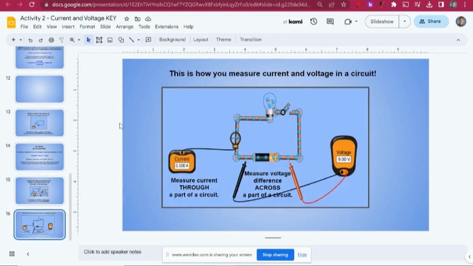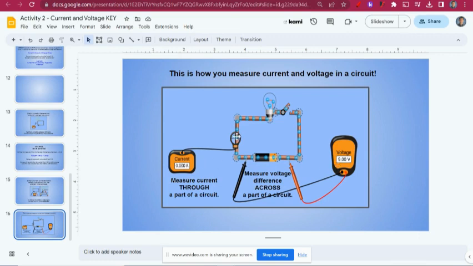All right, and then last slide here is how you measure current and voltage in a circuit. We will be doing other circuits, of course, in the coming couple of weeks. And just remember, with a voltage meter like this, you always put the voltage meter on opposite sides of the thing you're trying to measure voltage across. So if I want to measure the voltage of the battery, I've got to put the black thing on this side and the red thing on the other side, or vice versa. But you have to put them on either side. You put them across to measure voltage.